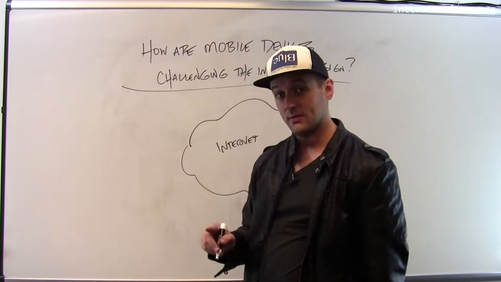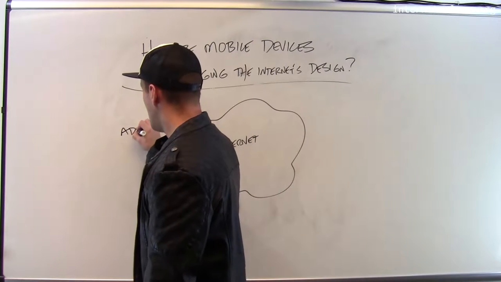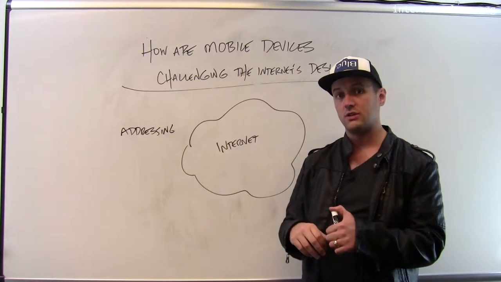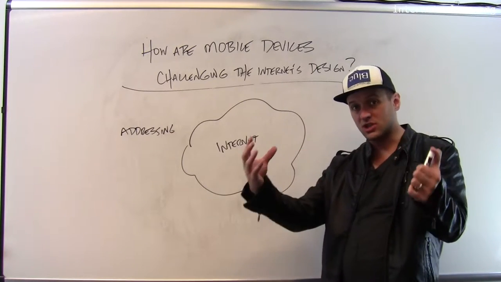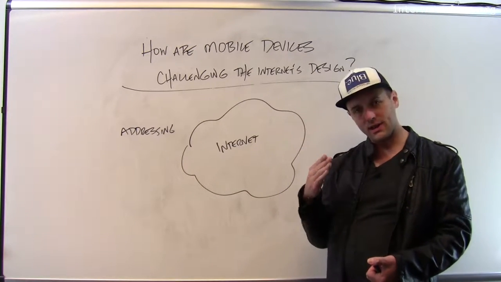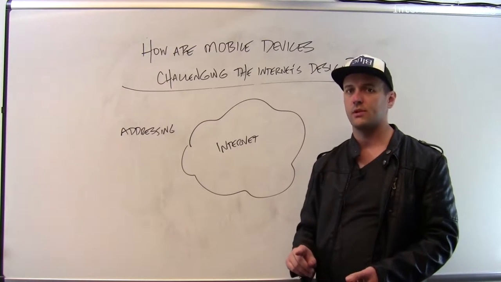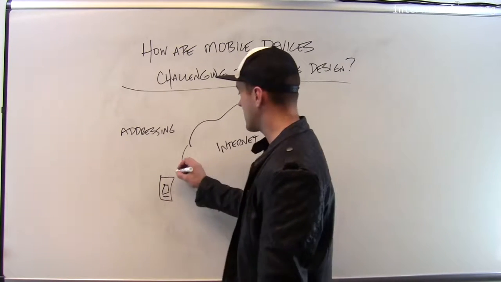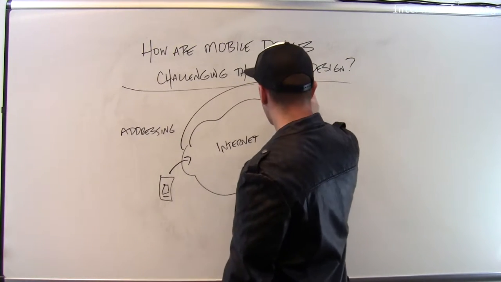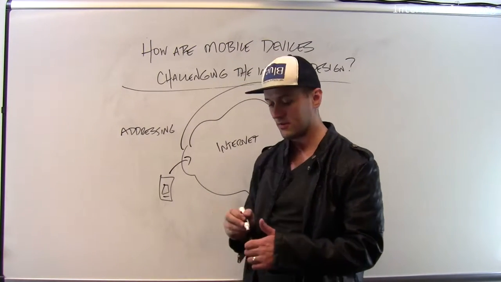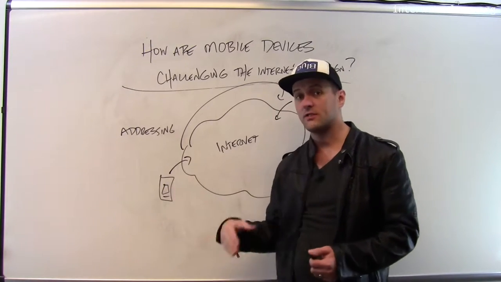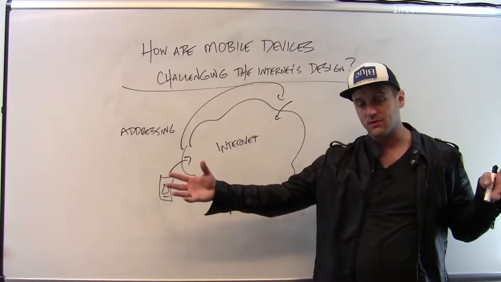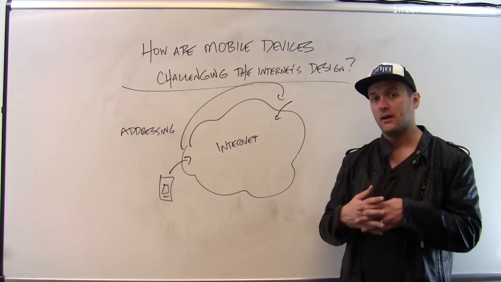Addressing has become something that's been a lot more challenging. The original Internet had this idea of IP addresses — IP addresses were going to be allocated to network providers that were going to allocate them to machines, and that all works fairly well when those machines don't move. Once those machines start to move, the same phone that connects to a Wi-Fi network when I'm at work, when I go home, connects to a different network with a different service provider. As this device moves from one network to another, its IP address may change, and any connections I want to establish to transmit data will have to be somehow altered.